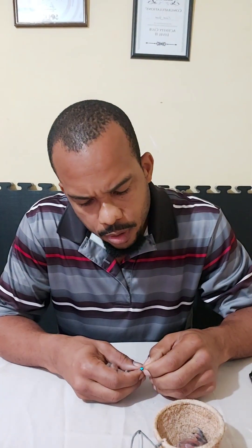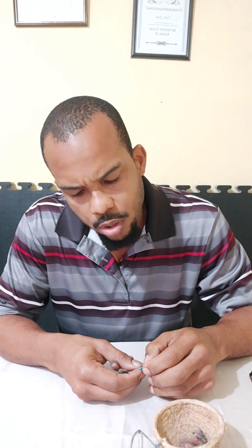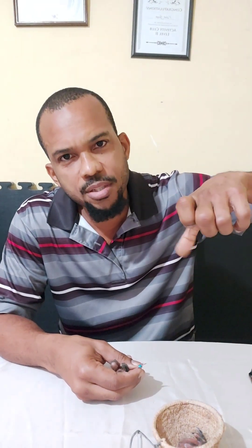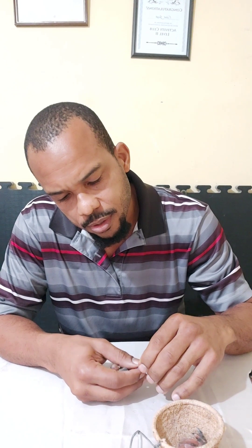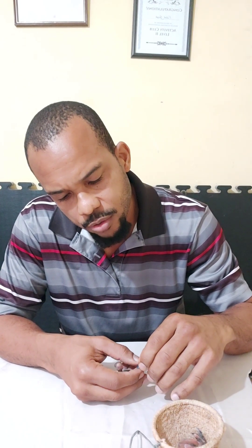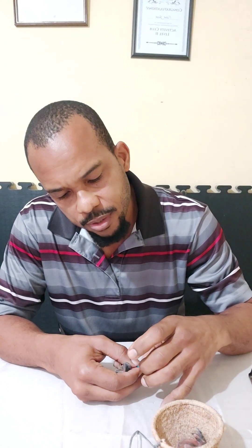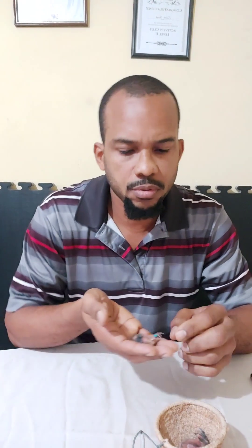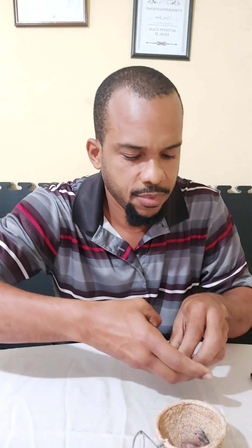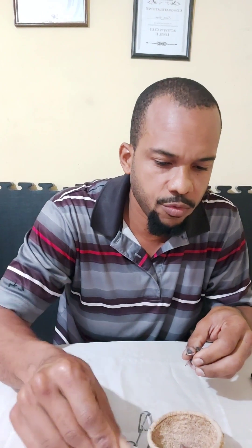And when it goes through the first three toes, the next thing you do is sliding it with the toe that kind of resembles a thumb. Make sure it's flat against the bird's leg. And you just gently, gently slide it over. Sometimes the toenails will hook — you just gently pull it — and then there you have it. First leg band is on. And you gently put them back and move on to the other one.